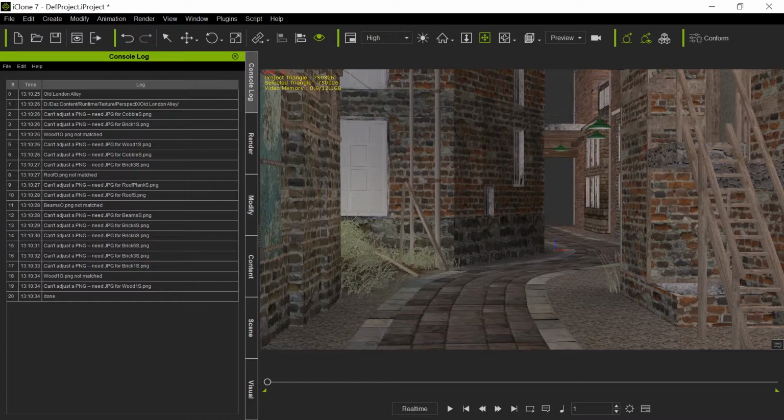If it can't adjust a map, it just tells you, but it still puts those maps in here. It also doesn't match some maps, like this roof O. Actually, I don't even know what the roof O is. I looked at those maps and I'm not quite sure what they are. If you're seeing some maps in here that aren't getting matched up properly, let me know. Send me a screenshot or whatever, and I'll try.